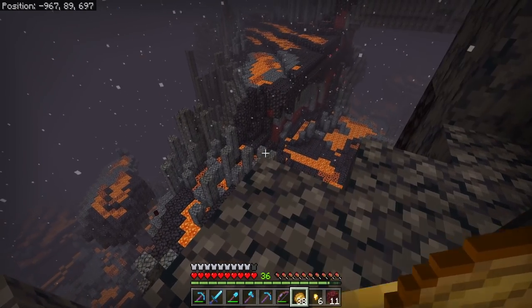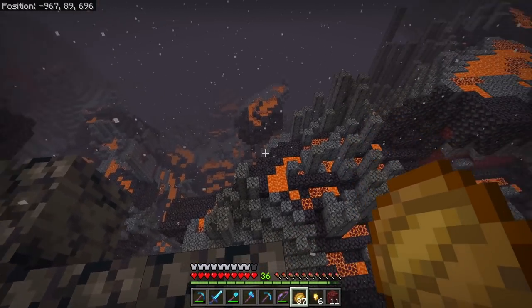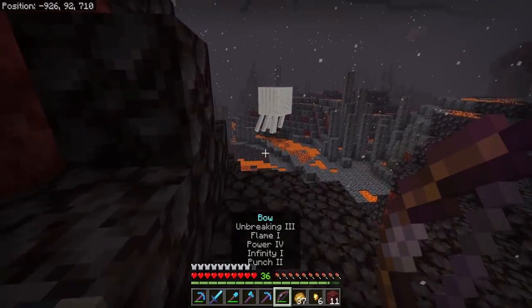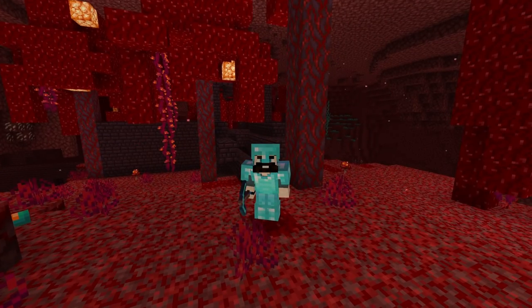If you come here, it might be a good idea to bring some slow-falling potions with you. You know, except if this is your first trip here like it is mine, you're probably not going to have access to that yet. All in all, the Basalt Delta is a very cool place, but it is not a safe place at all. I found the final point of interest for today's video.